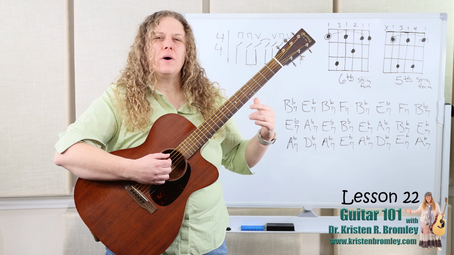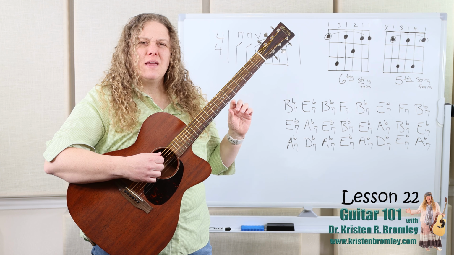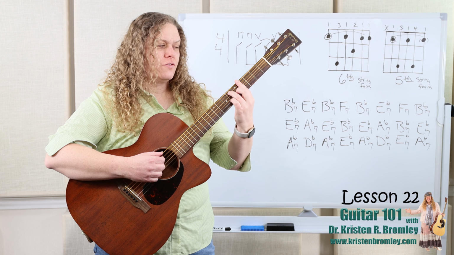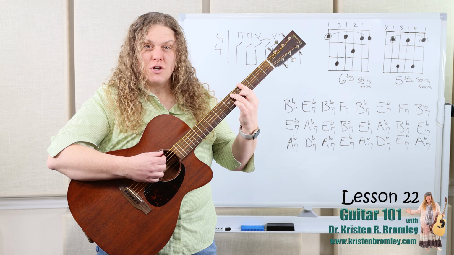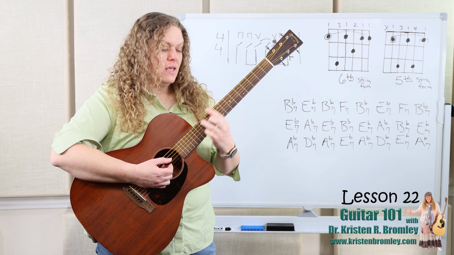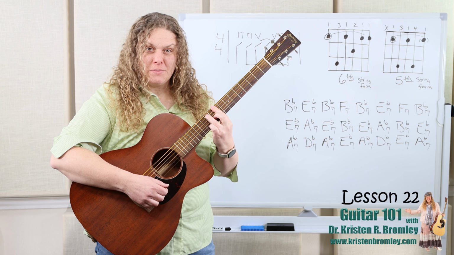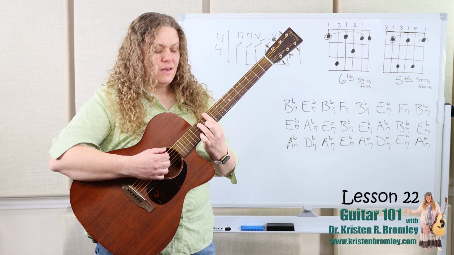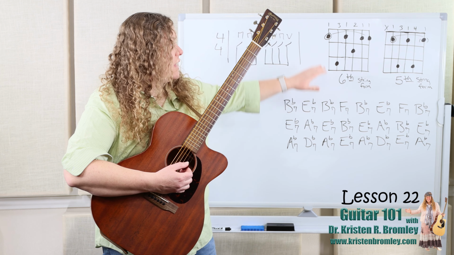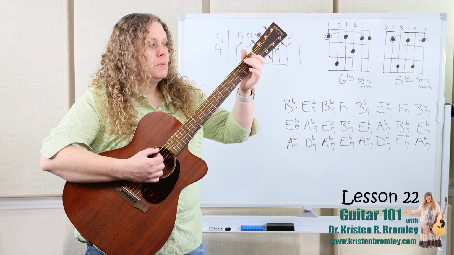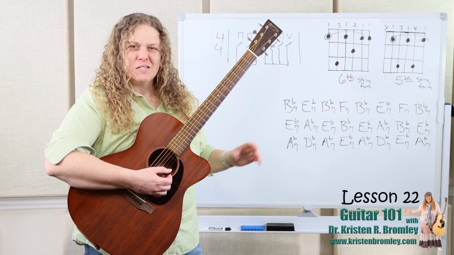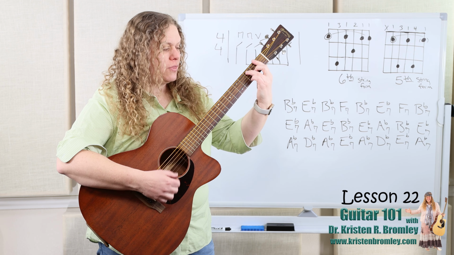So there's enharmonic equivalence, meaning chords may have a different name, but they may sound the same, and they're enharmonic equivalents. So then at the 4th fret I've got G sharp or A flat 7. At the 6th fret A sharp 7 or B flat 7. And then at the 9th fret C sharp 7 or D flat 7, and then at the 11th D sharp or E flat. So that's how that works. We've got that shape, and that should be familiar to you because of E7, but we haven't really played the dominant 7th shape yet in bar chords in this mini course, so it might be kind of new. Get comfortable with that one.